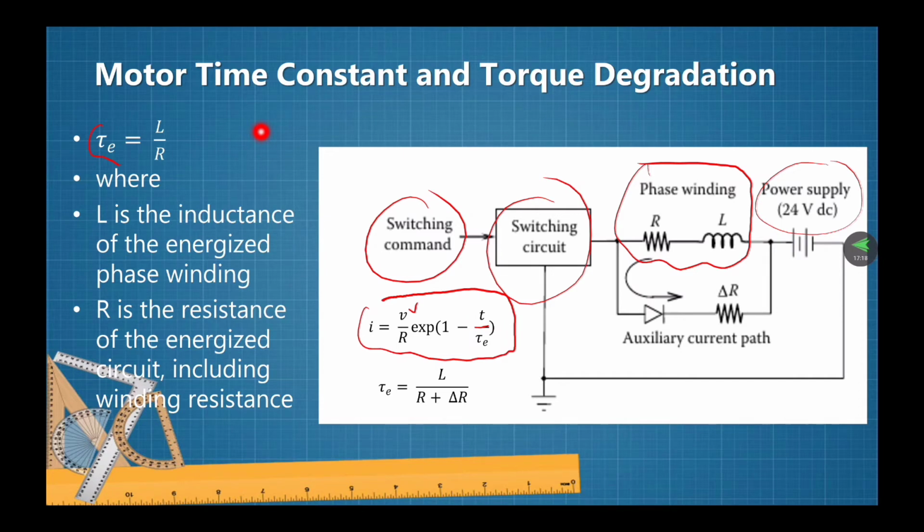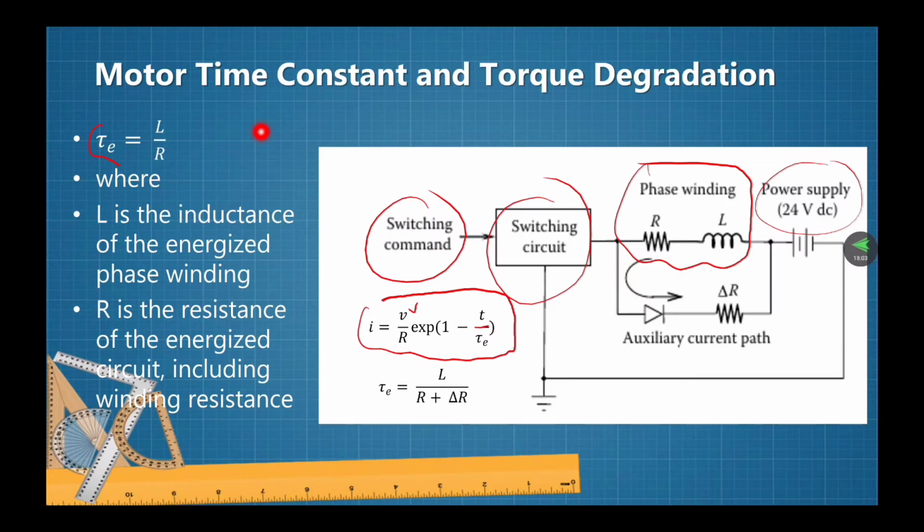Also, because of the self-induction, the current does not die out instantly when the phase is switched off. The instantaneous voltage caused by the self-induction can be high, and it can damage the translator and other circuitry. The torque characteristic of a stepper motor can be improved, particularly at a high-speed stepping rate, and the harmful effect of induced voltage can be reduced by decreasing the electrical time constant.